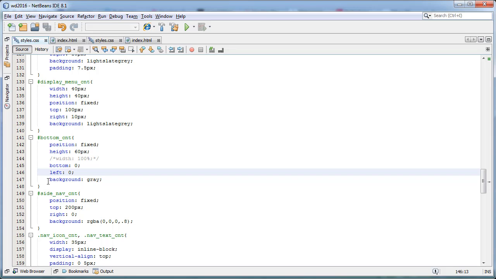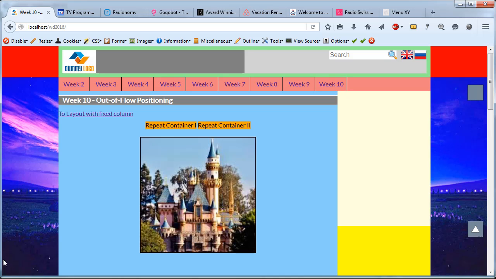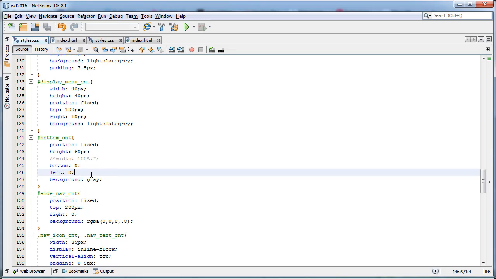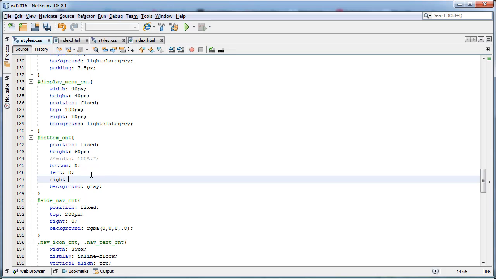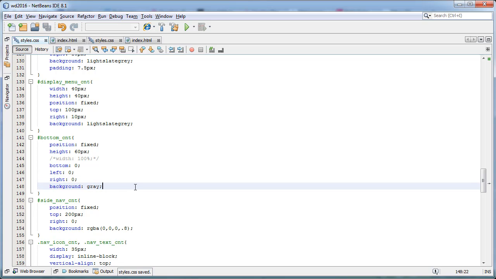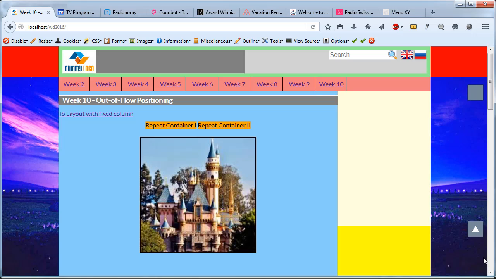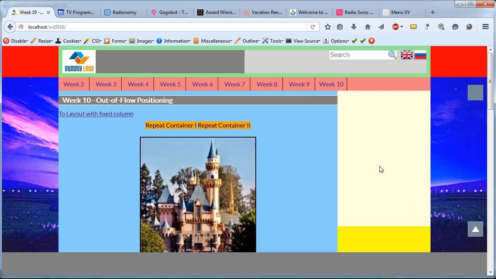So I'm now telling the browser, hey, I want this bottom box to be at left 0, meaning right here, left of the viewport. And now at the same time, I'm also using the right value, and I'm telling the browser, sounds confusing to the browser, hey, I want that box to also be at right 0. And that is exactly how we can indirectly assign the width to an element as well. It shall be at left 0 and at right 0, which causes the browser to stretch this box all over. It will ultimately indirectly give us that width of that box.